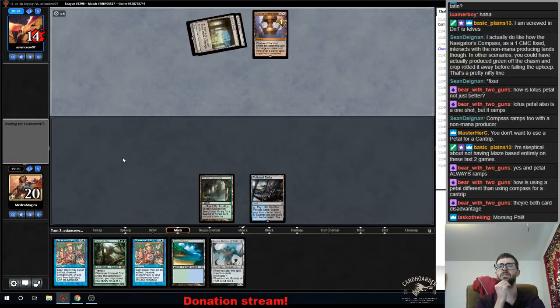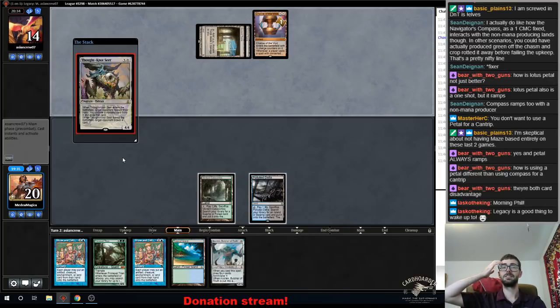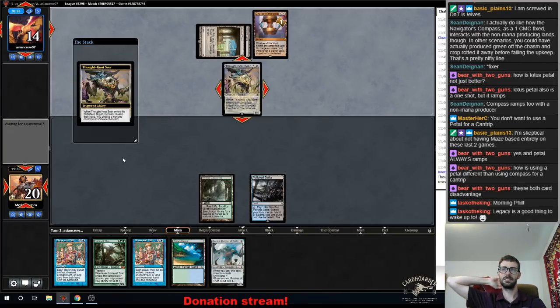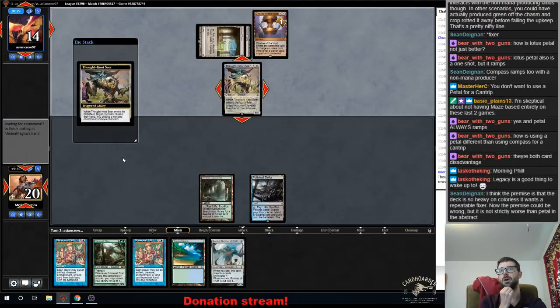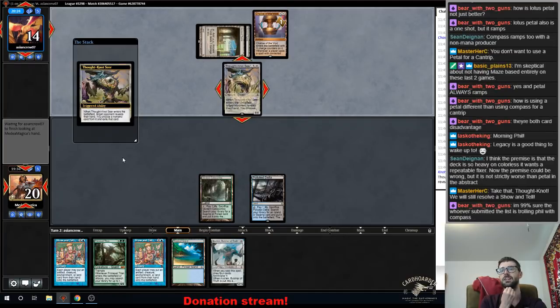Sweet part is, even if my opponent Thought-Knots me, that's not good enough. So my opponent will Thought-Knot me, and I guess take the Kozilek, and then I Show and Tell in Primeval Titan, and get some sweet stuff.